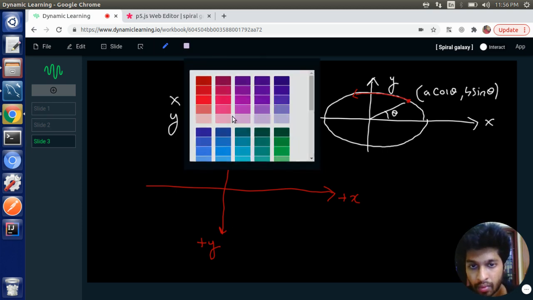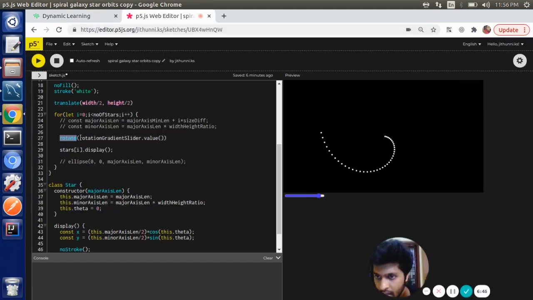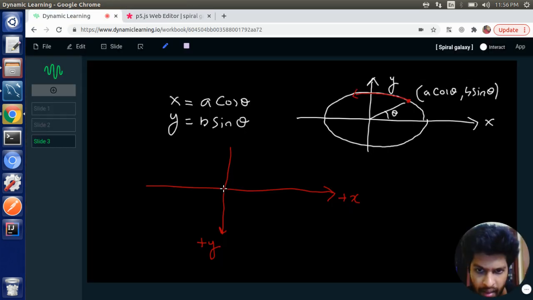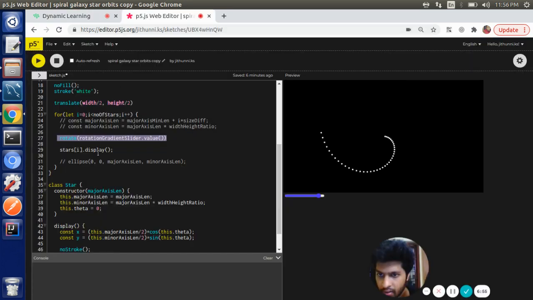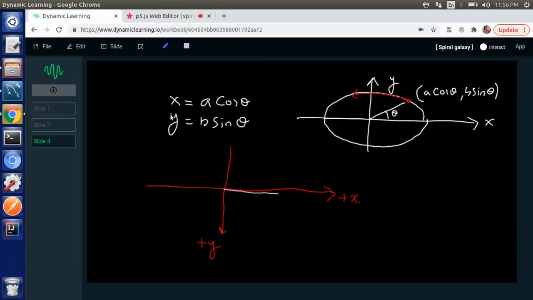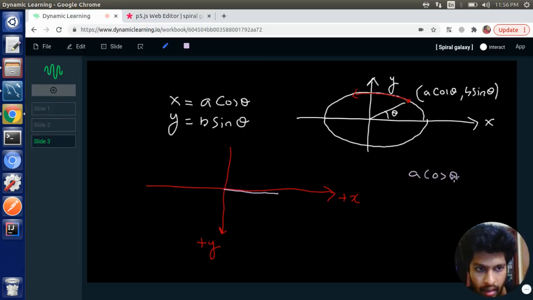So for the first iteration, we are doing a small rotation. We will have a very small rotation, and then we are drawing the star at a cos theta and b sin theta. Theta is 0 here. A and b are some finite values. The x coordinate will be a non-zero value and the y coordinate will be 0, and this will be the point.